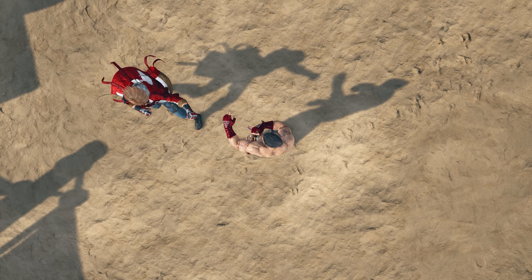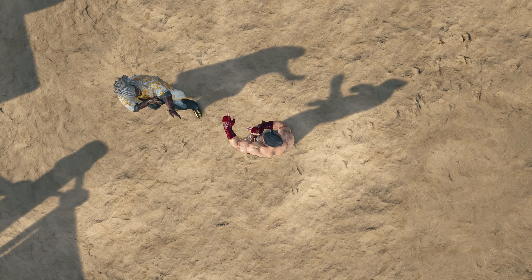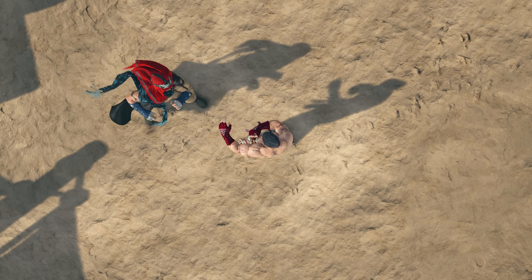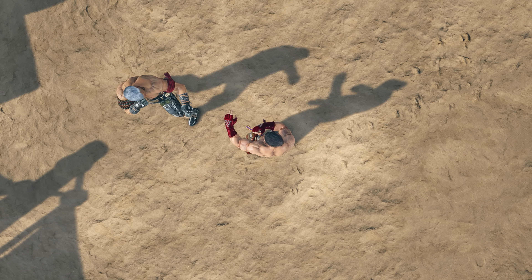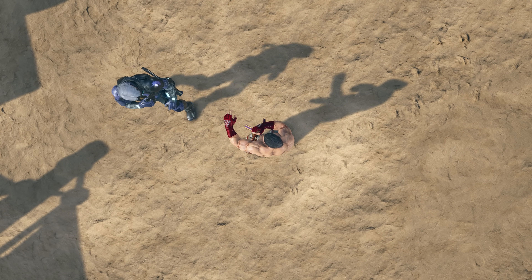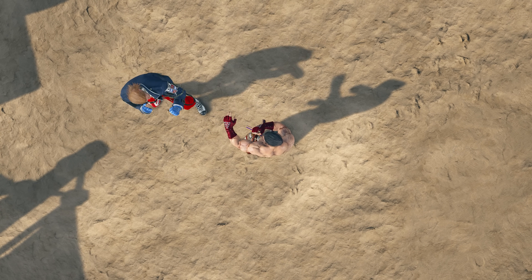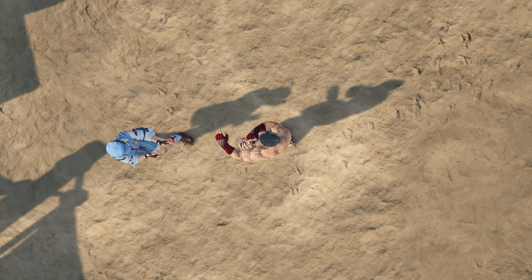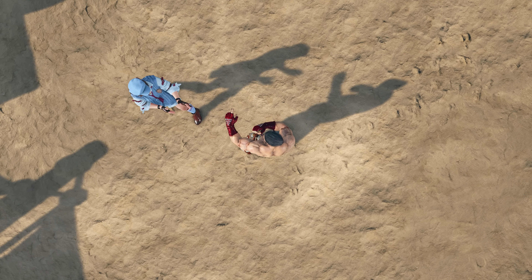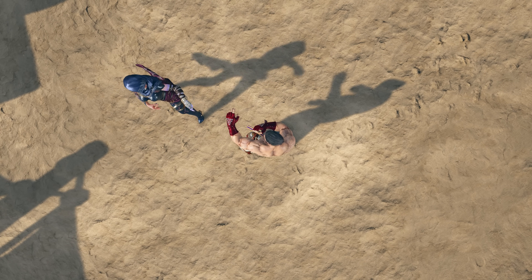I'll show you a few overlaid animations too, to give you a better idea of the comparison between the shorter and further sidesteps. Something I noticed during this visual test is that most characters square their shoulders towards Kazuya during their sidestep animation. Alisa and Lily in particular seem to keep the sideways form of their idle pose during their sidestep, which makes their hitbox far slimmer during the sidestep. We'll see if this reflects in the tests as well.